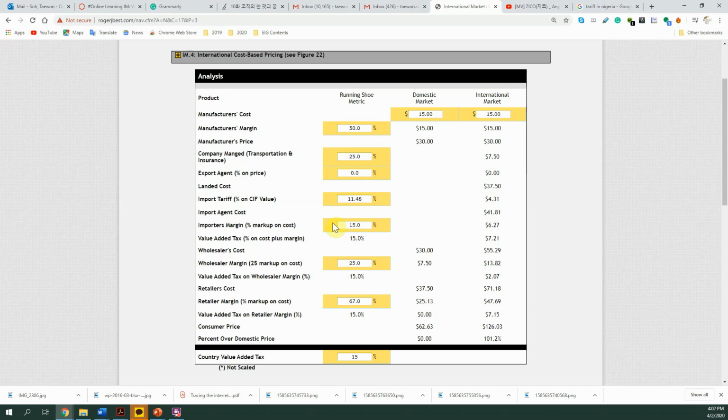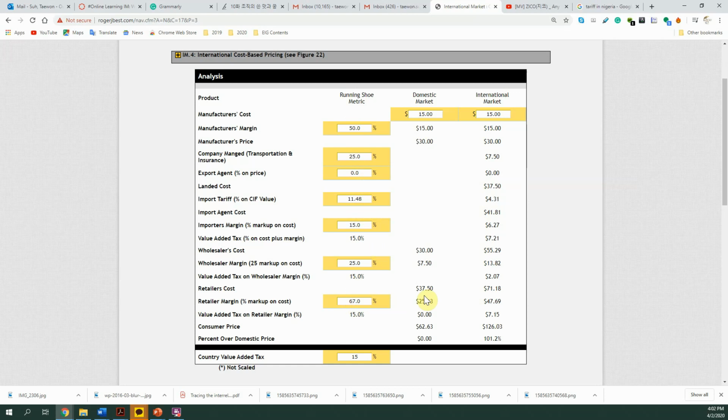Based on some references. Okay, so our manufacturer margin will stay the same, but let me decrease the retailer's margin because we are going to standardize the product.